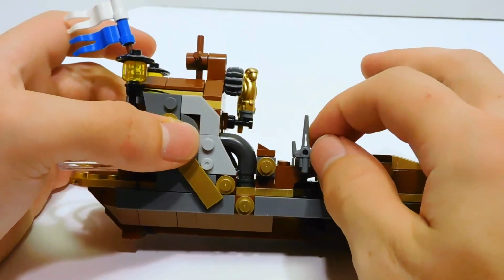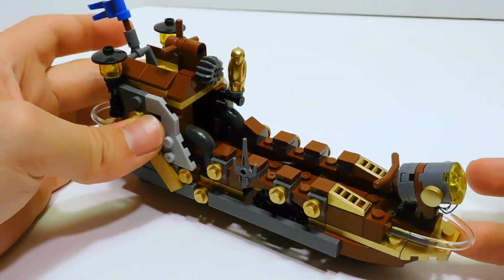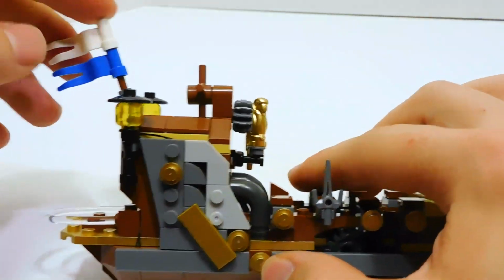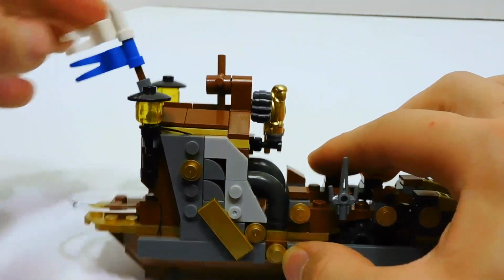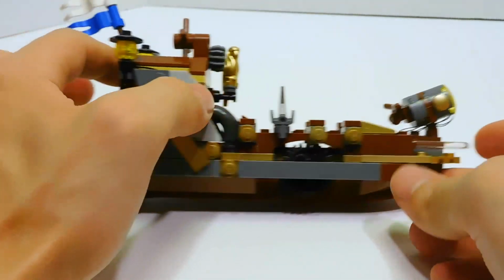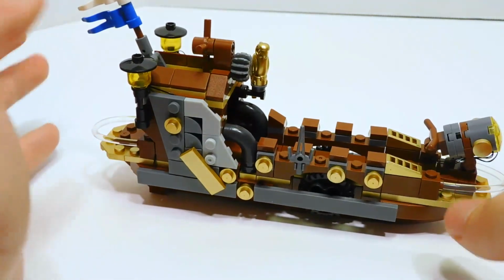And then we have this little dagger here. I'm not sure if that's supposed to just be more detail or if it's actually supposed to be a stored weapon. I don't know. Got some flags back here. It can move up and down. And then here are the railings I was telling you about. So you can see they're clear right now, pegged into here and here. And we'll see why in a moment.